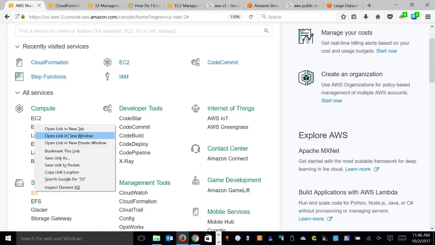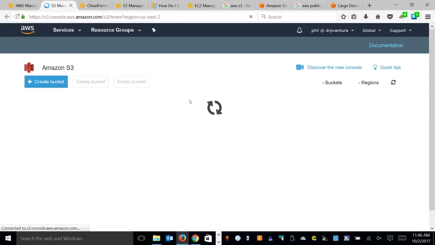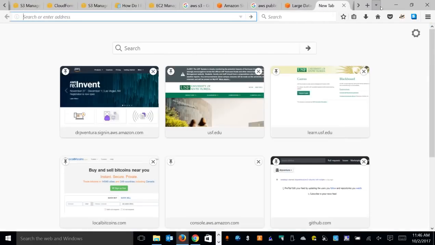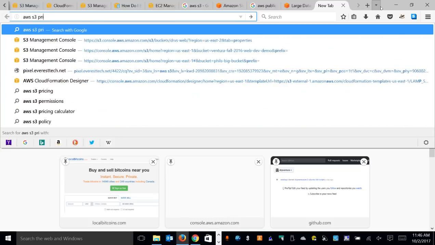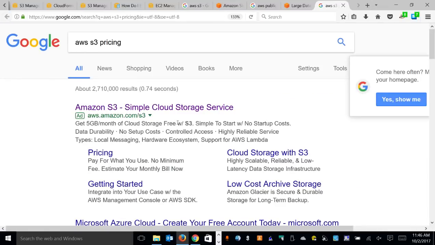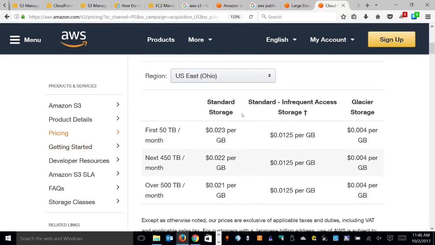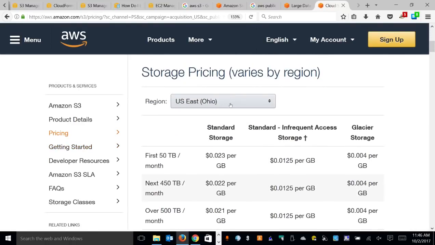In terms of S3 pricing, just so you can get an idea. First of all, the pricing is based on the region. It was funny, over the weekend I was reading a book on this, and they were saying you should use the Oregon region because its rates are way cheaper right now.